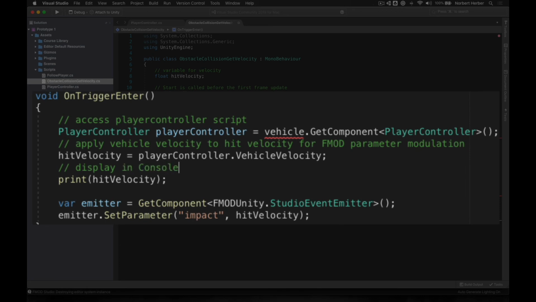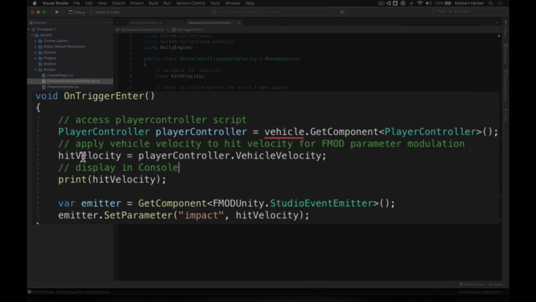That way, when the impact happens, I get a printout in Unity, and I can see exactly what those values are. That can make it easier for iterating through, tweaking those parameters in FMOD and making sure that different hits are going to sound different, and we're using the full range that's available to us.